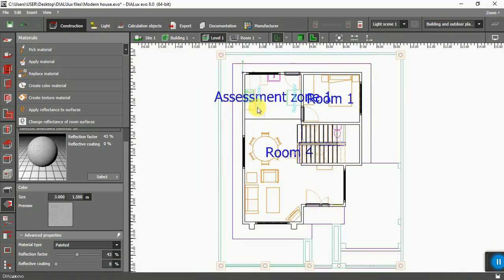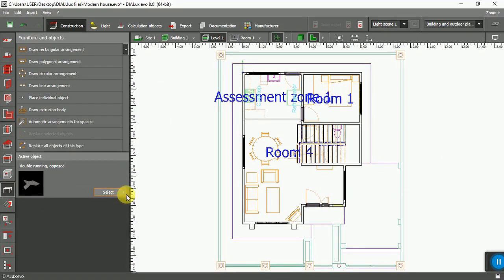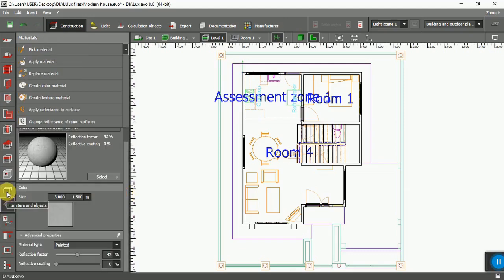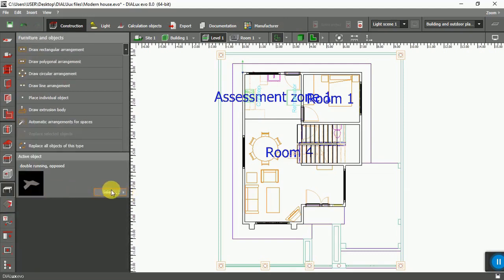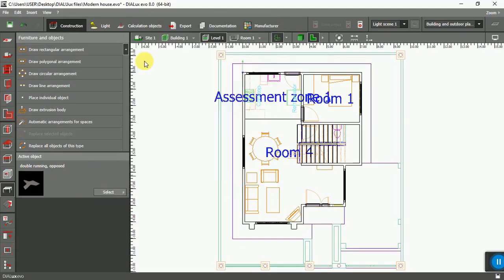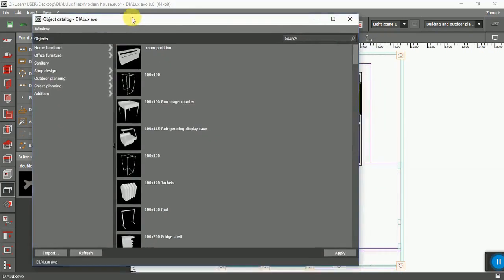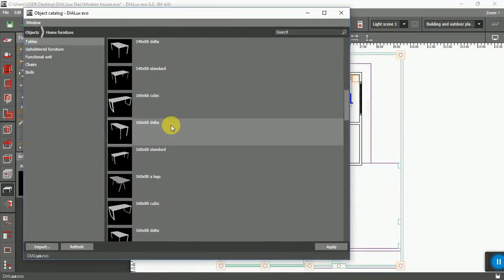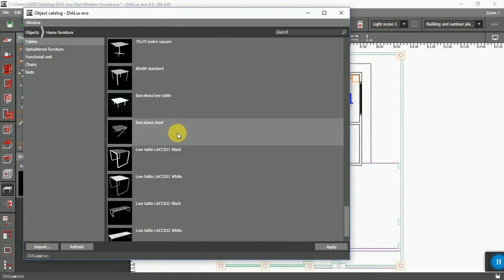So now I want to insert the chair, desk, from furniture and object. Go to here and from here go to catalog, and from here I'm going to find first a table.